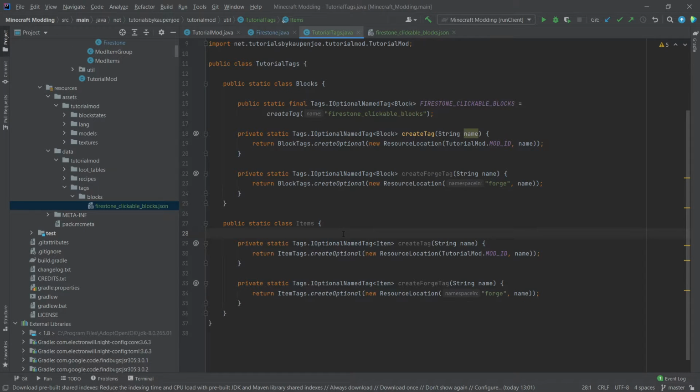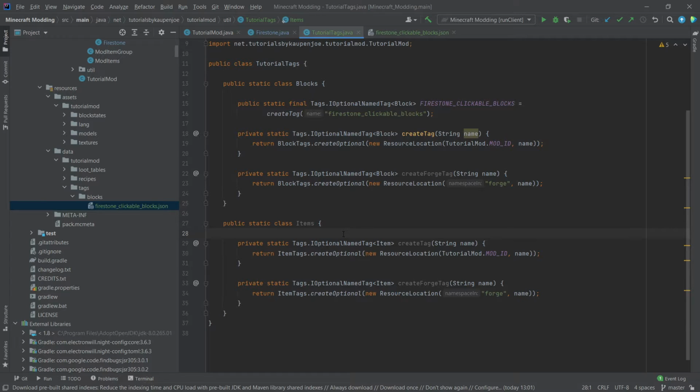So for example, you might have played a few mod packs where multiple mods have added copper to the game, and what you might have realized is that you can take either of those copper ingots and use them for either of the crafting recipes. How does that work? Well, that works with tags. And we're gonna make the same idea here with our amethyst.